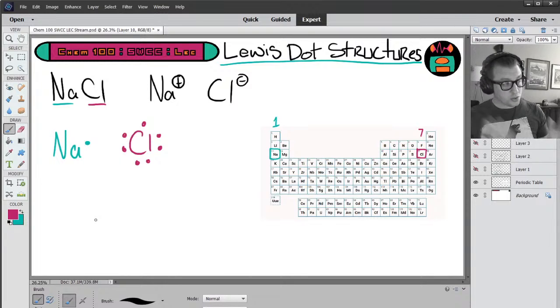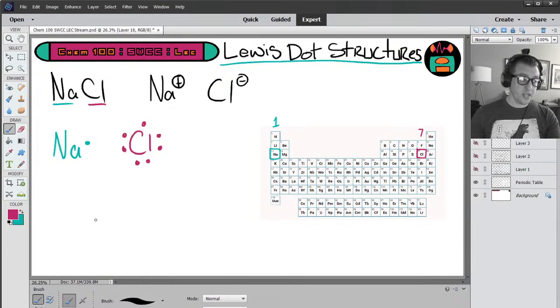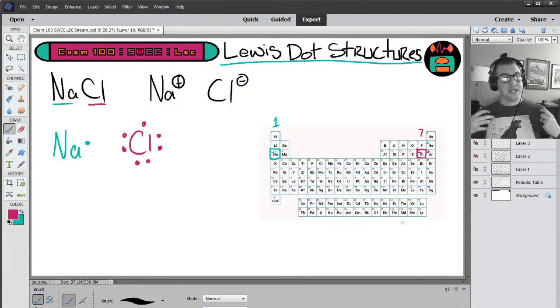All right, so you've got your chlorine atom, you have your sodium atom. Now what happens when these two react? We already know what these elements want out of life, right? If you look at sodium, it has 11 electrons. It wants to be like neon, which is 10. So sodium wants to lose one of its electrons. Chlorine has 17 electrons. It wants to be like argon, which has 18. So chlorine is out to get an electron.